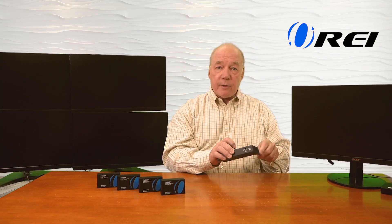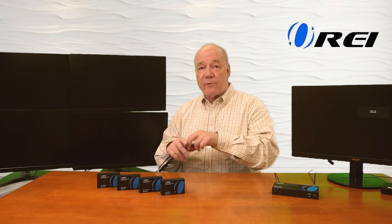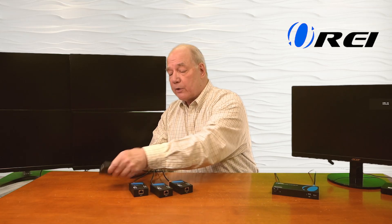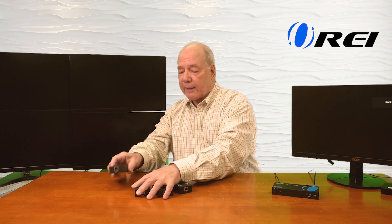The first connections I'll make are to the transmitter module. I'll start by disconnecting the media player from the monitor and plugging that cable directly into the HDMI input port on the back of the transmitter. Then I can add power — I've already plugged in the power supply, and the other end has a barrel connection with a locking collar which plugs into the DC input port on the back of the transmitter. I'll finger-tighten that collar so it doesn't pop out. Now I'll connect the remote receivers to the monitors at each remote location. I've already connected four high-performance HDMI cables to the monitors, and these plug into the HDMI output port on each of the four receivers. It's really important to use a high quality cable here since this solution supports 4K ultra high definition media content at up to 60 frames per second.